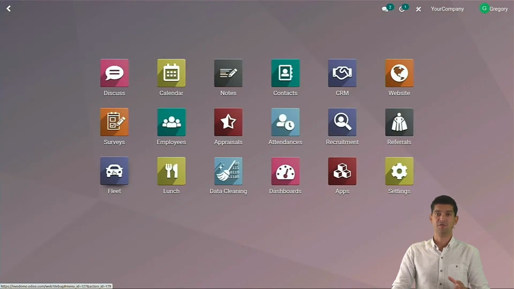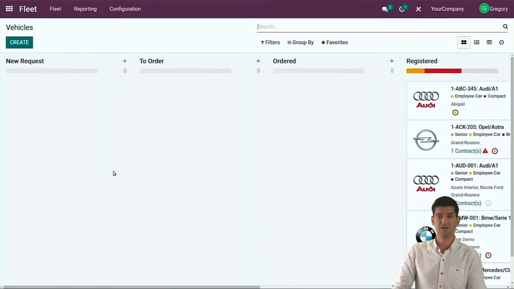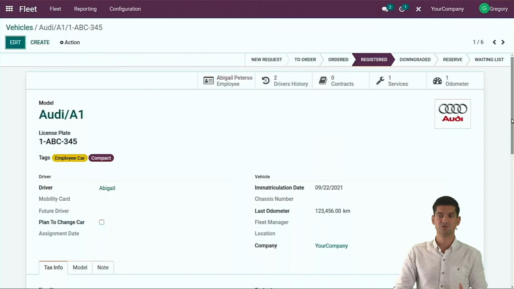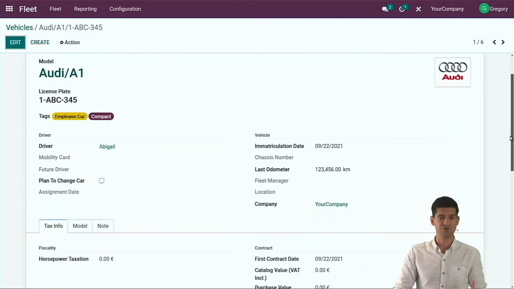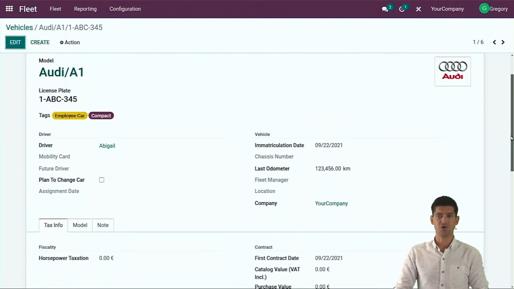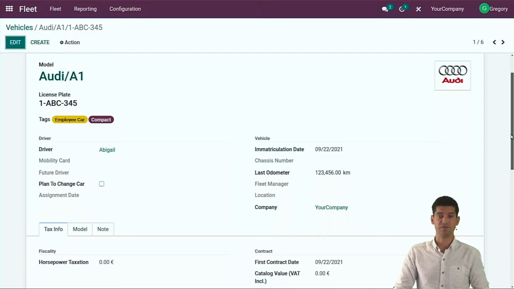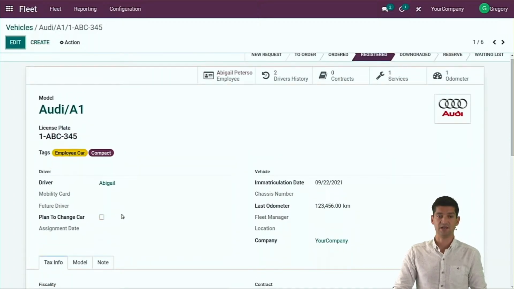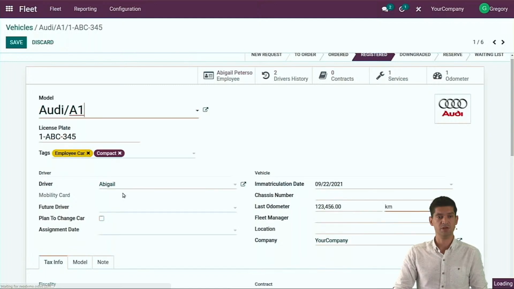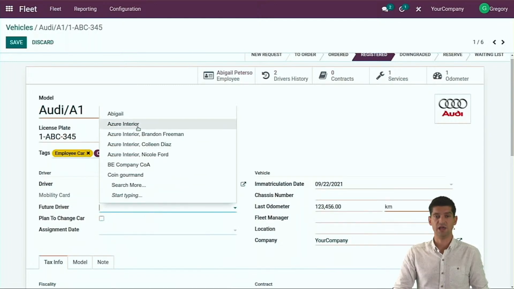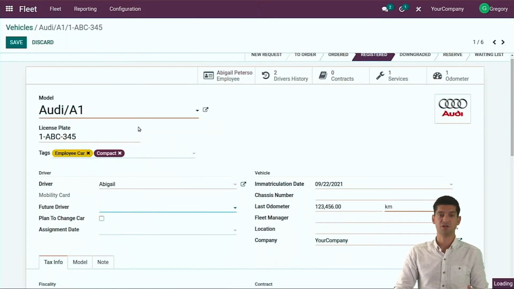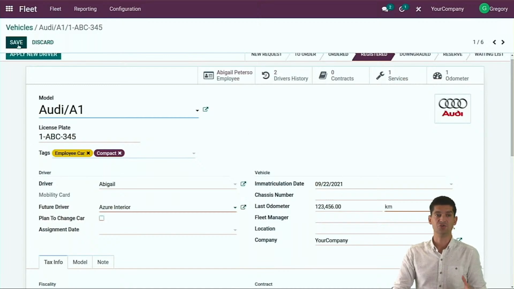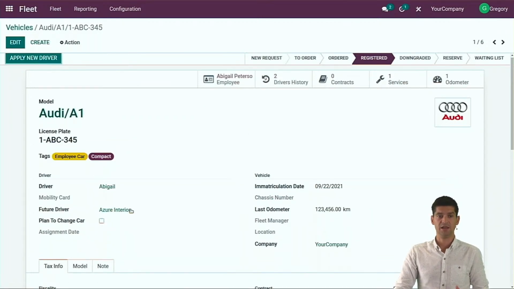Another video from Amy is about fleet, so I won't go too much into detail, but fleet management is, of course, extremely useful for any HR or fleet manager to know which cars there are in the pool and who's driving them and how many kilometers that car has driven. We can assign it to a driver, which is an employee. We can also assign it to anyone else outside of the organization, for example, if you lend your cars to someone.